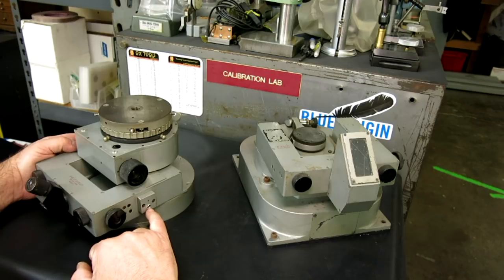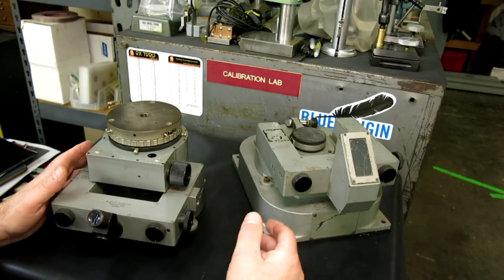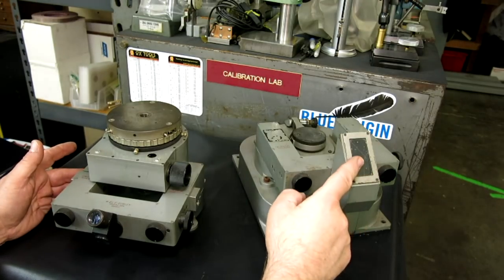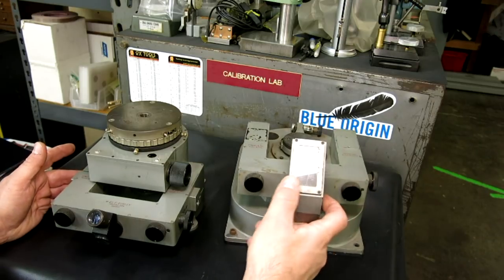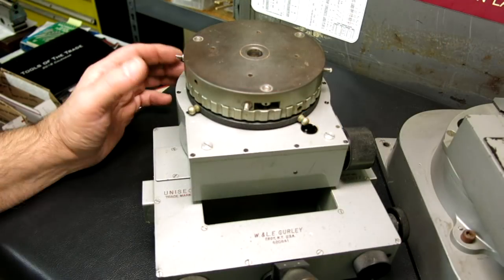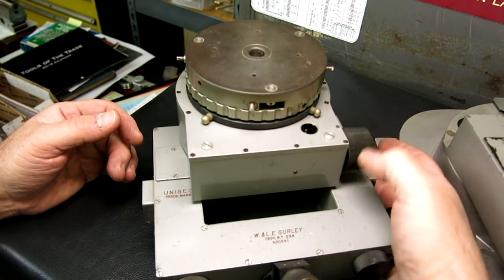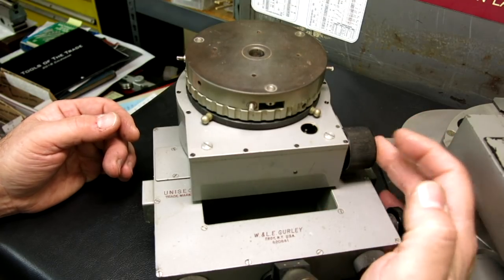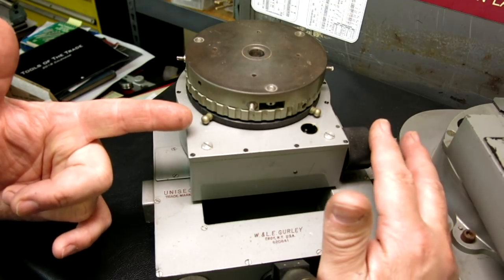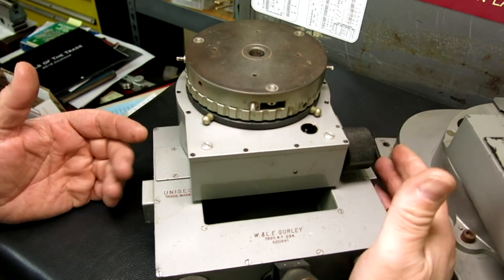It takes two light inputs, one on each side. I believe this is the more interesting one — it has a display where you can see the scales in this little window here. This one has some notable mechanical features on the table worth taking a look at. Let's take a look at the top plate. It's a rotary table with a worm gear that we can rotate in a precise way. This worm gear is actually pretty neat because it's a dual differential — it has a high and a low speed. It's a differential screw, so when you rotate it one way you can get very tiny increments, and then it comes up against the stop and you can move it a little faster. Never seen anything like that before.